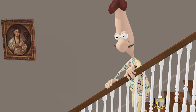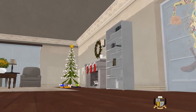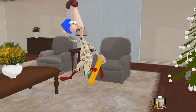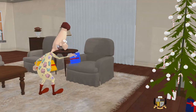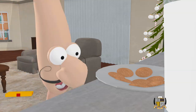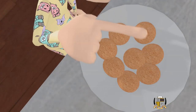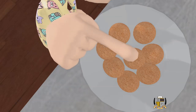The next day, the man woke up to see presents under the Christmas tree. He's so excited to see these gifts. Look at him jump for joy and celebrate. Then he looks over towards the cookies and sees — whoa! There are more cookies on the plate. There are one, two, three, four, five, six, seven, eight cookies on the plate.